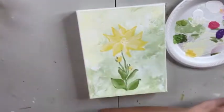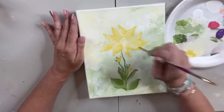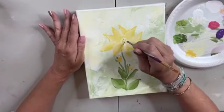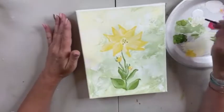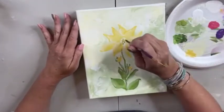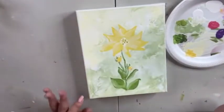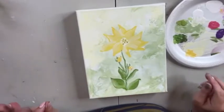Dot, dot, dot, dot, and I'm gonna clean that off and I'm gonna go into that dark green. Actually, I think I'll use the lighter green. Just dip and add a few dots. I wanna do white too, but I'm not sure it's gonna show up very well, but I'm gonna use white. And then when we do our details, we'll add some more of that to there too. All right, and I see I have a dot of white there, or yellow there, and we're just gonna move on and pretend it's not there.